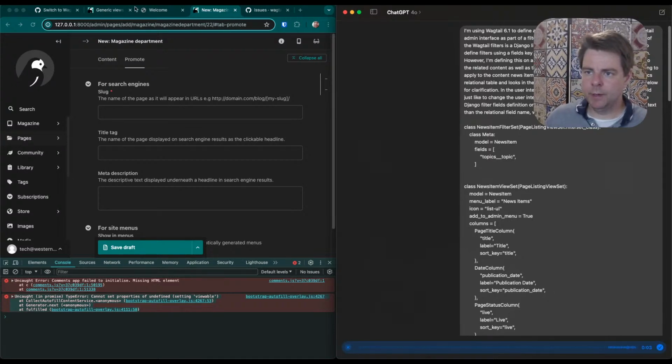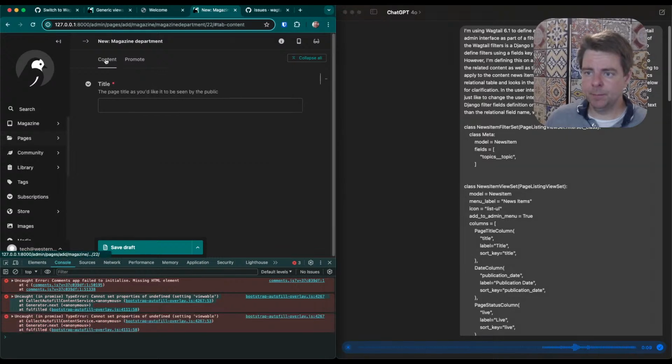While creating a new page with the Wagtail content management system, I believe I've encountered a bug. On the create page view, I see a form that's correctly populated with the title field for this page type, called magazine department in my case.